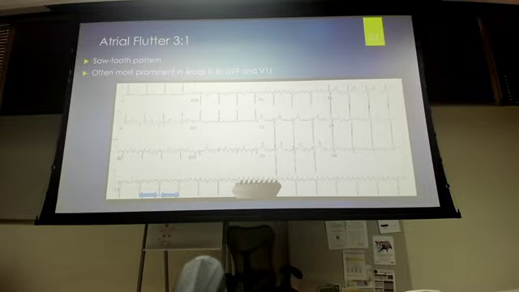But then when we look at our V1, we can see what looks kind of like inverted or U waves, what we call flutter waves. And we know that this is a 3-to-1 flutter because we can count. You've got a point here, a point here, and a point here. That's 3 flutter waves. Those are the P waves, but they're not strong enough to be conducted through the AV node down to the ventricles. The atria are just fluttering and causing these P waves to look like this. So these are actually P waves, and that is how you get your atrial rate of 350 to 450. Yes, sir.